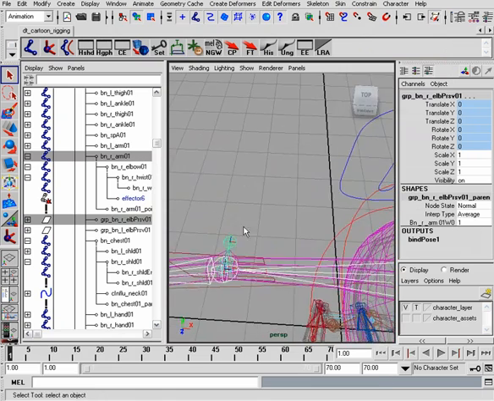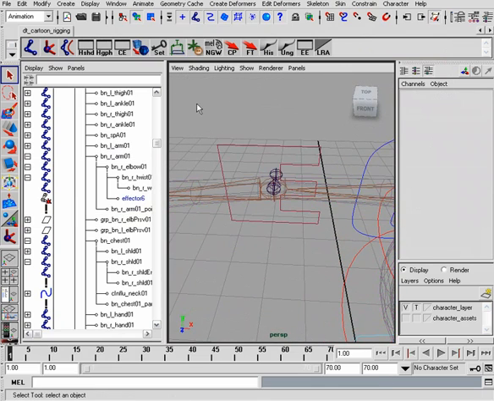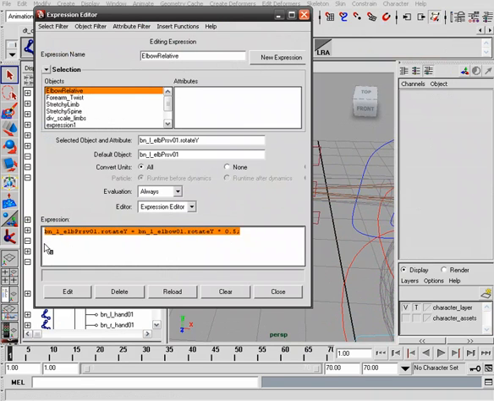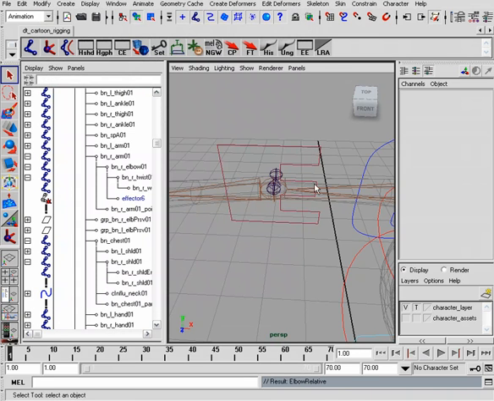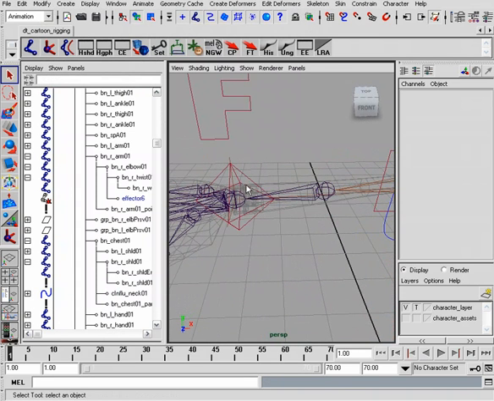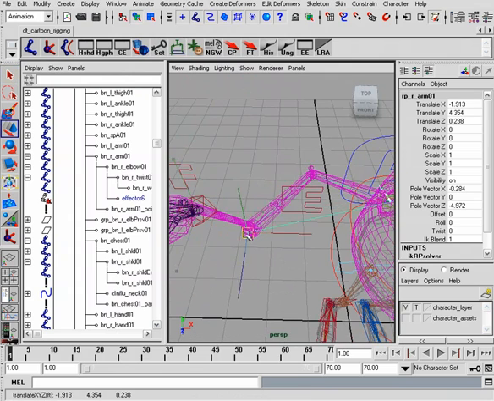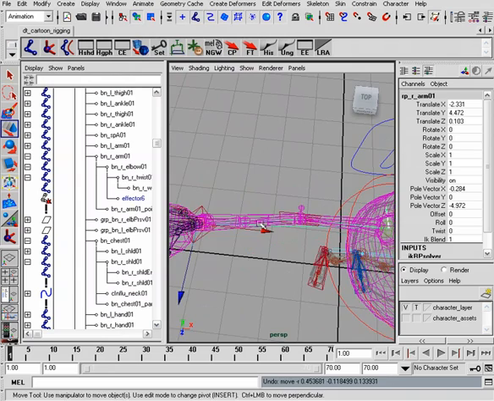So what's next after that? Next we need to go to our expression editor, and we need to go to our elbow relative script. We could just copy this line, go one line underneath, paste, and all we should need to do is switch this L to an R for both, so that when we go ahead and hit edit, everything will work correctly. We can close out our expression editor and test it out, going to our IK, moving it, and looking at our elbow. Great, now it's moving just as it needs to.